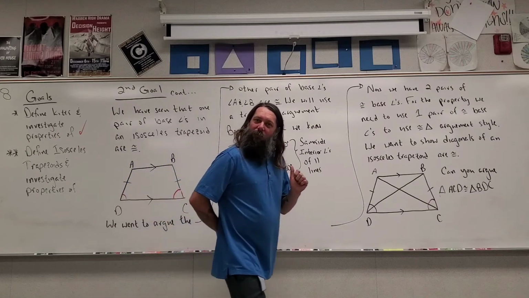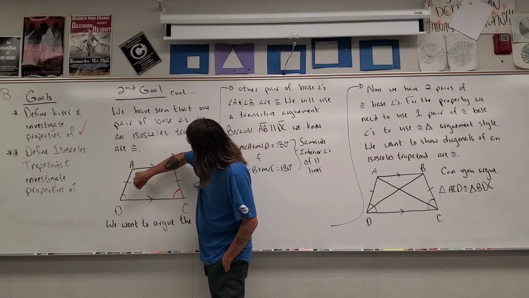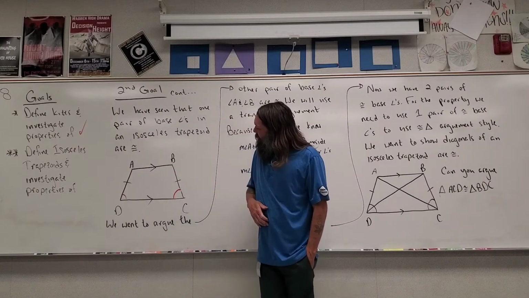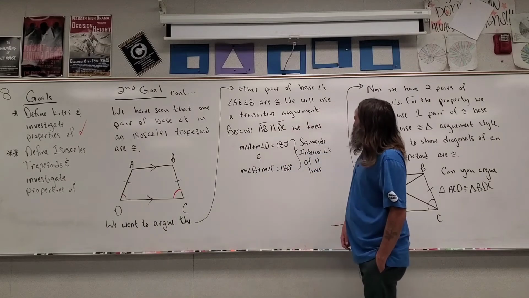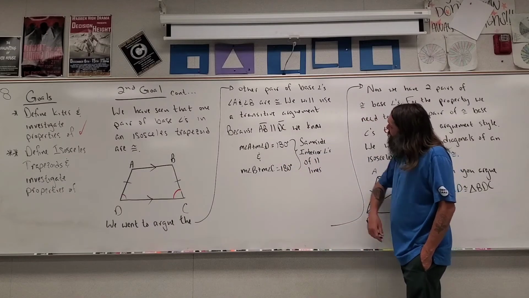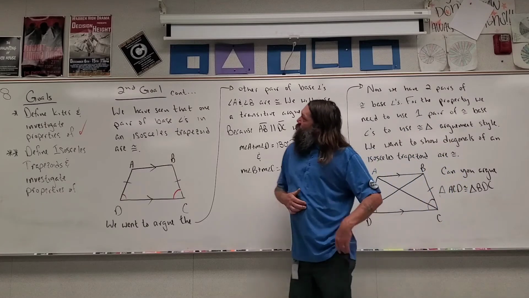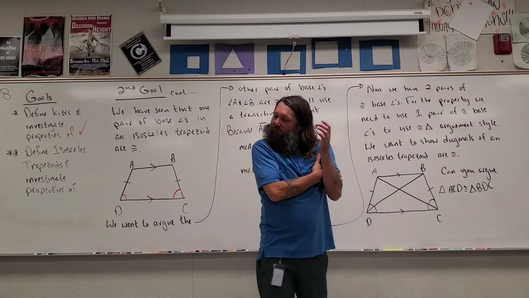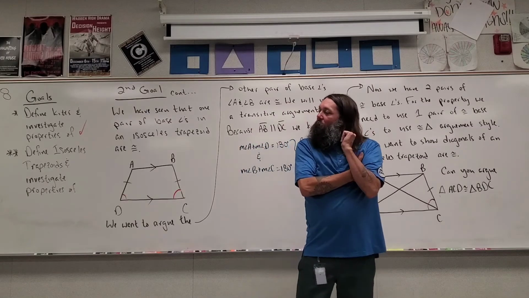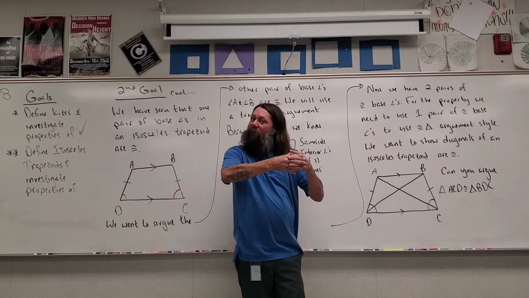I'm back, so hopefully you took the time to try and figure out this argument on how to show angle A and angle B must be congruent. Alright, so we want to argue that the other pair of base angles, angle A and angle B, are congruent, and we will use a transitive argument. Right, so we still have two argument styles, transitive and the congruent triangle technique. So when we're doing the transitive technique, remember we're trying to bring things together.